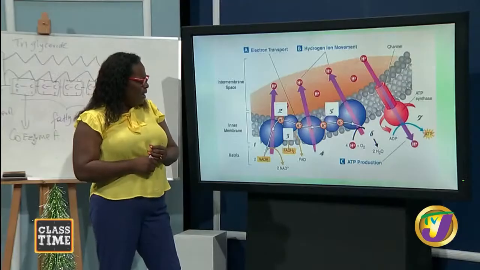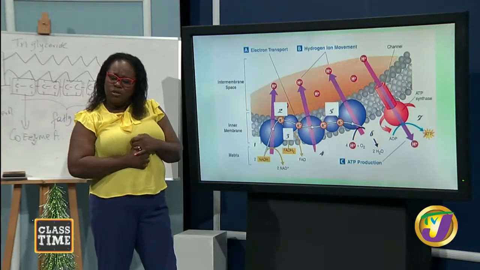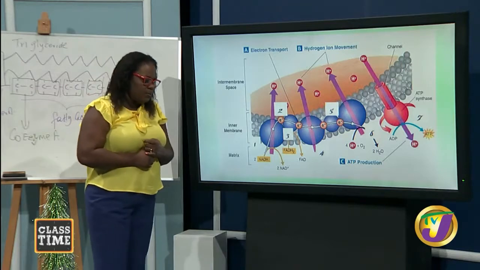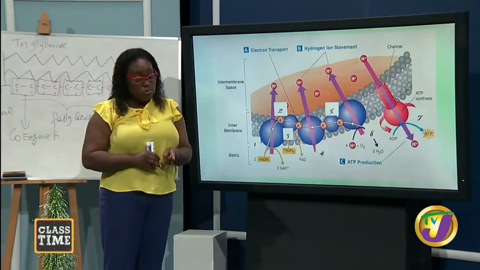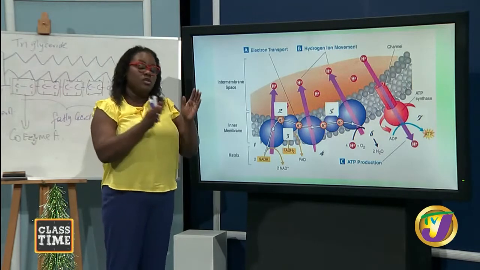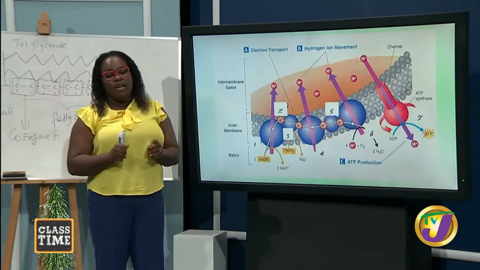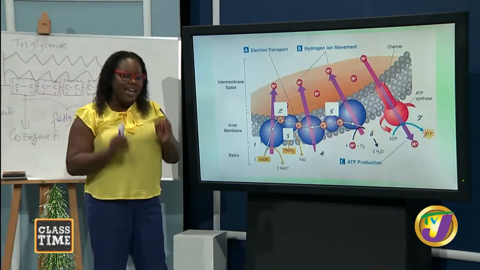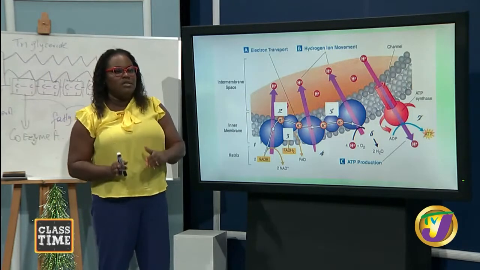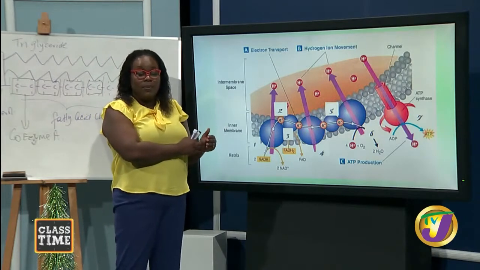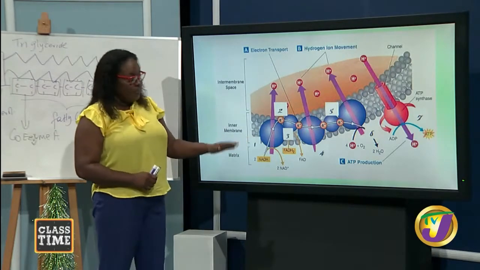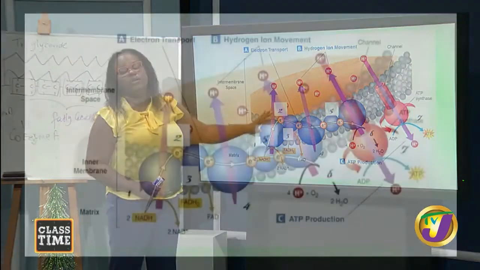But, miss, how can that be? I thought we were told that active transport requires ATP. Well, I'm not certain who told you that, but what you should have been taught was that active transport requires energy to move substances from one side of a membrane to the other side of the membrane. And in this case, ATP is not the energy that is being used.